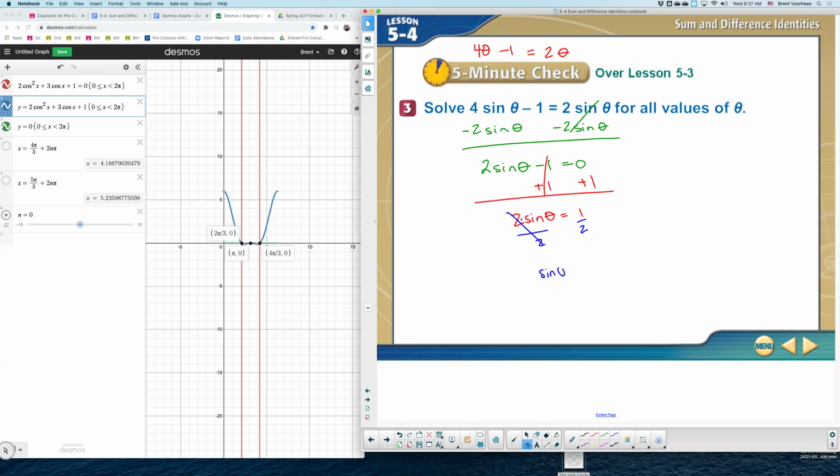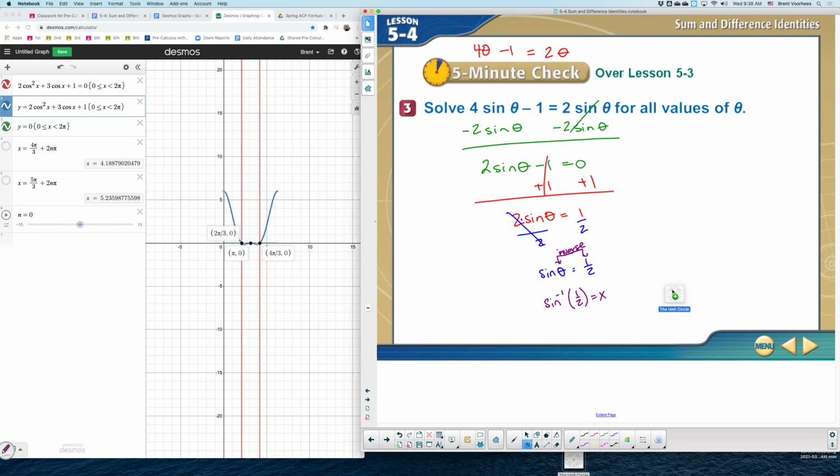So I have sine theta equals 1/2. Once I conduct my inverse here, I'll substitute our unknown domain for the known range value. We'll say the sine inverse of 1/2 should give us that domain value of x that we were looking for.